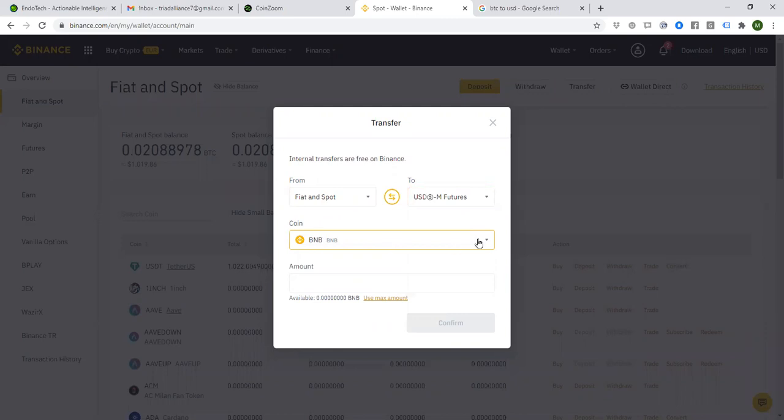And the coin that I want to move is my USDT, right? USDT. And I want to move all of it. There it is. So I want to go from a fiat spot wallet to my USD futures, and I want to move my USDT, and I want to move all of it. So I want to confirm that. All right. So we're going to confirm moving that over.